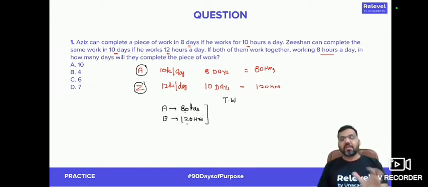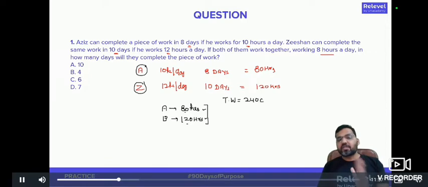For example, you can define any work. It can be making one house, it can be even eating chocolates. Let me take the example of eating chocolates. Let's say that my total work is a number in terms of chocolate which is divisible by 80 and 120 both. So I'll assume my number to be, let's say, 240. Let's say that total work is 240 chocolates. Now, Ajit can eat all these 240 chocolates in 80 hours.